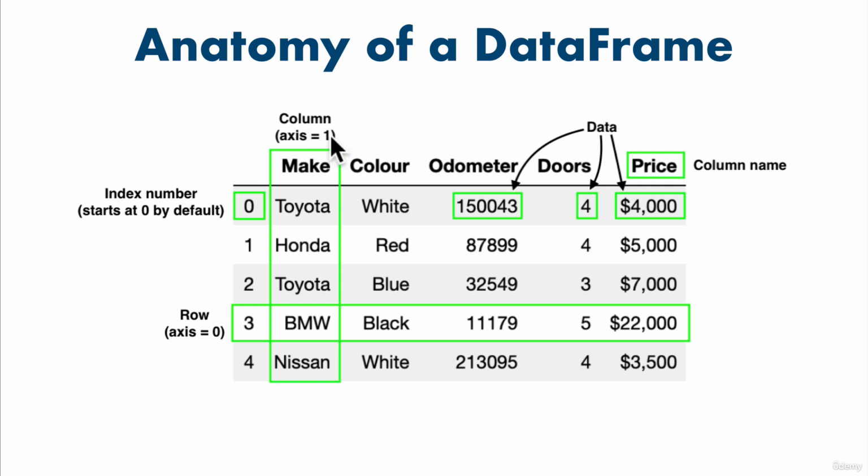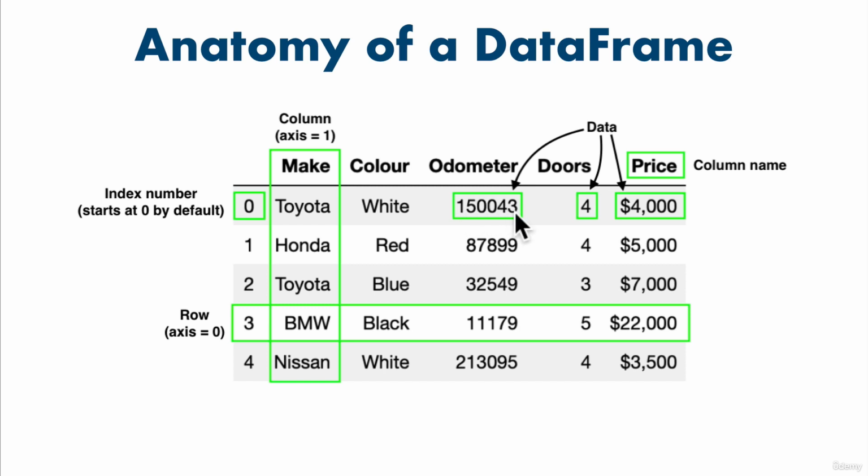So if you ever see a Pandas function in the future which has a little parameter called axis, if it's saying axis equals 0, it's meaning a row. Now, if it's saying axis equals 1, it means a column. I got confused by this in the beginning. I was just like, just tell me if it's a row or column. But some functions use axis 0 or axis equals 1.